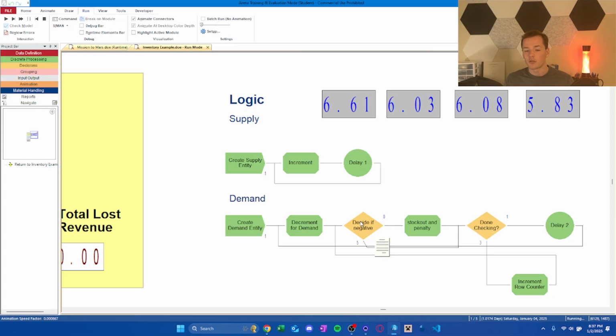So once this actually goes back to day 2, you can see we had another demand instance right here where we have demand for these 3 items, and as you can see, number 4 is still the lowest. It's going to go through and do the counting and making sure that none of these are negative, and they're not, so it's going to skip immediately to the next delay and then the next decrementing for demand, which is what it's going to do right now.